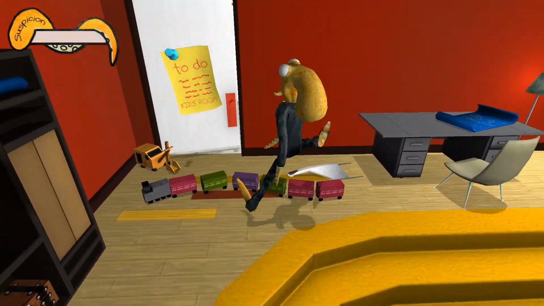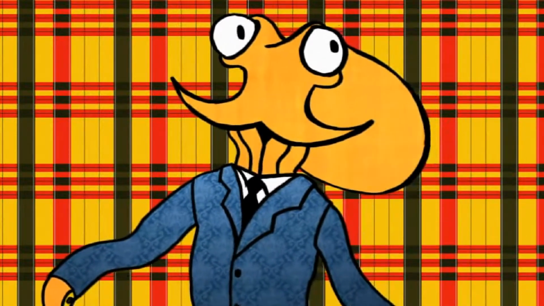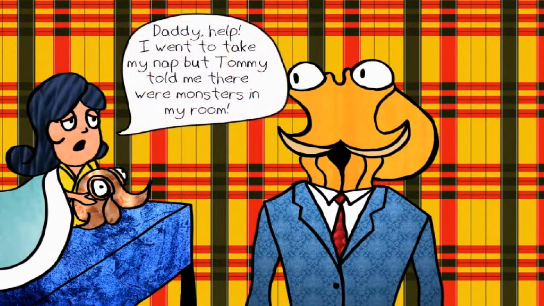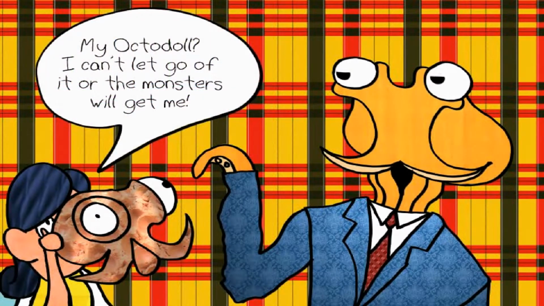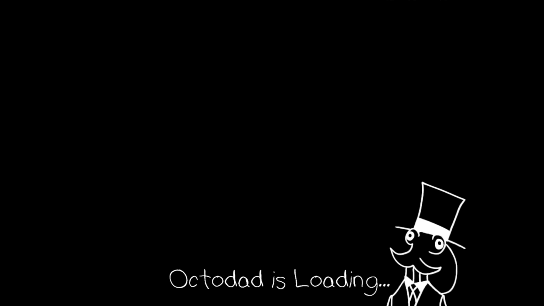Alright. Let's go to the kids' room next. Just kick the door open. Don't mind me. I'm making Tommy clean that later. Oh, there's my daughter. Daddy, help! I went to take my nap, but Tommy told me there were monsters in my room. Damn it, Tommy! My Octodad? I can't let go of it or the monsters will get me. I'll be brave and defend you against the monsters. There we go.